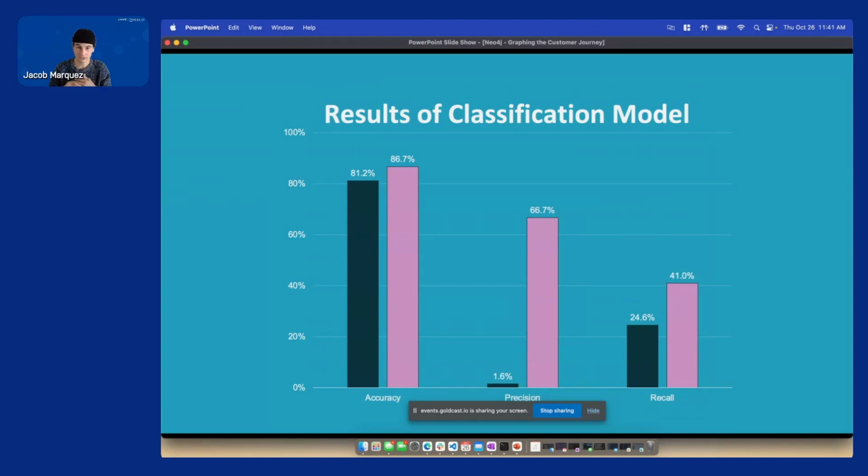In building classification models with these embeddings from the graph, it performs quite well and exceeds what we were able to do from hand feature engineering. So I highly recommend looking at this.